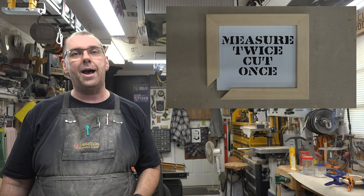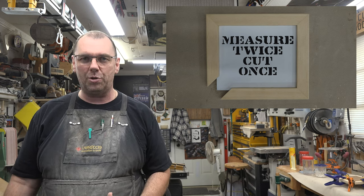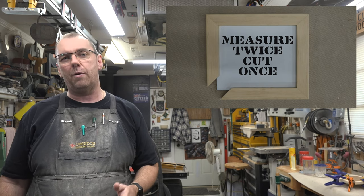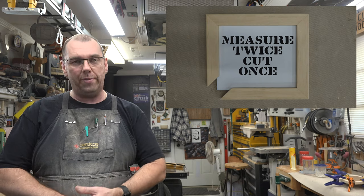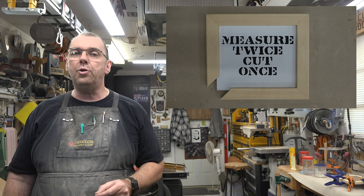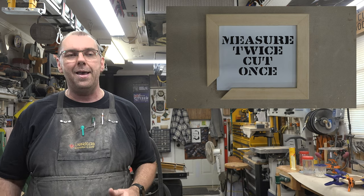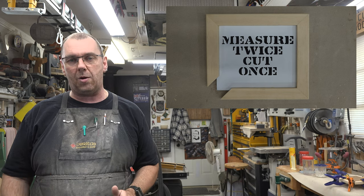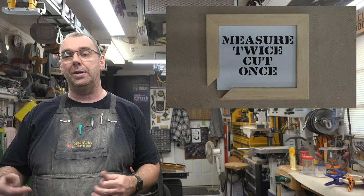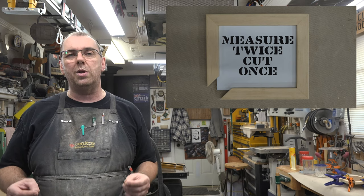The hardest thing to cut on a scroll saw — for a tool that is designed to cut curves — is a circle. This stencil design really lends itself to great practice going around the curves of things like the C and the O. It's a great skill builder on the scroll saw and a great way to build your patience. There are a lot of interior cuts — drilling the hole, putting your blade through, tensioning, cutting, releasing the tension, releasing the blade — it goes on and on.